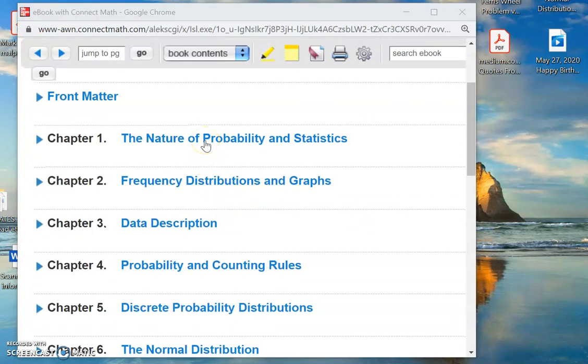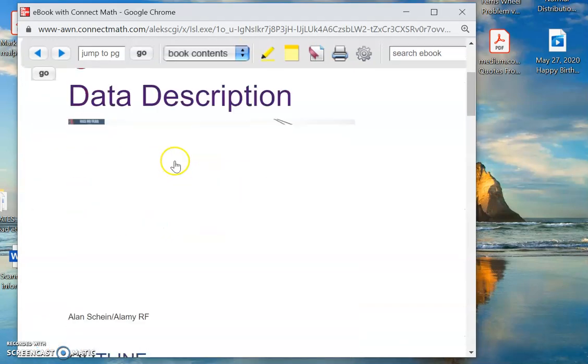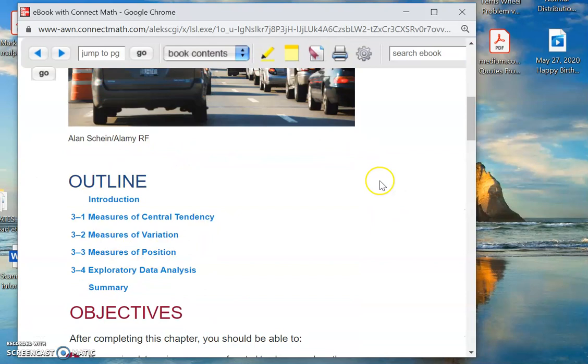All right, so here we are again, chapter 1, nature of probability and statistics, chapter 2, frequency distributions and graphs. Now, the next chapter here, data description, is going to talk about the way we will look at data. We'll have this big, huge pot of data, and we want to do something with it. Oftentimes, what we're really concerned about is what's called the measures of central tendency or the measures of variation. The measures of central tendency is another way of describing what is it on average, like the average height, the average weight. We don't care so much about individual data points, we care about what's on average.